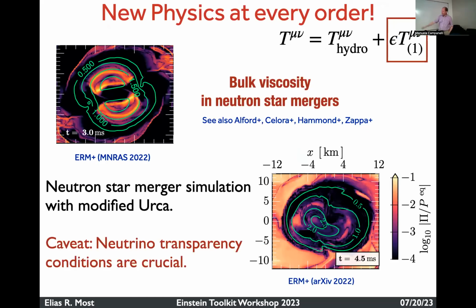The lower right here is a simulation of a neutron star merger, where we basically solve a two-fluid reaction system and then check how this equilibration feeds back. And in principle, if you're in the right neutrino condition, you get bulk viscosity. If you're not, then this effect gets suppressed. So this is, I would say, interesting. It's kind of an application for what you need this for.